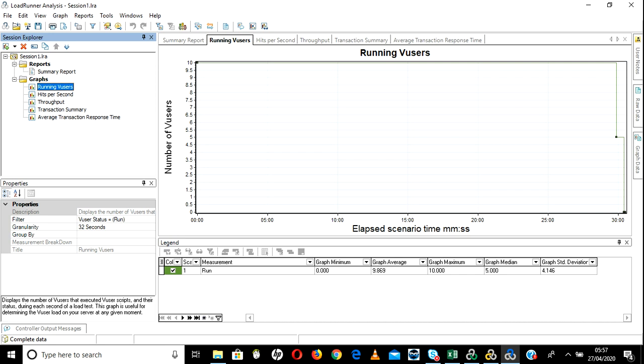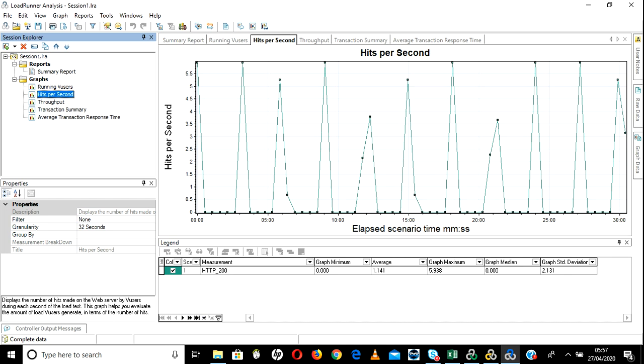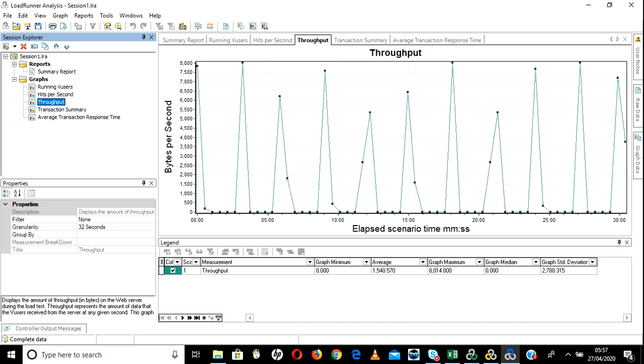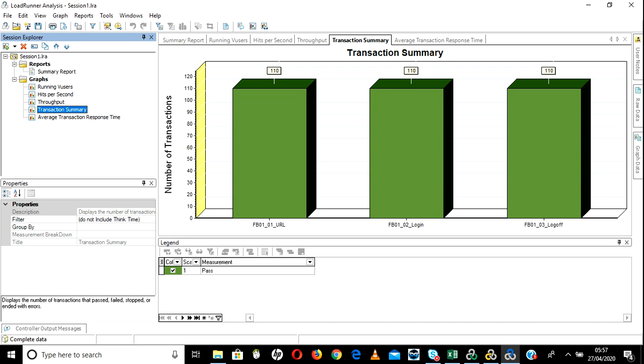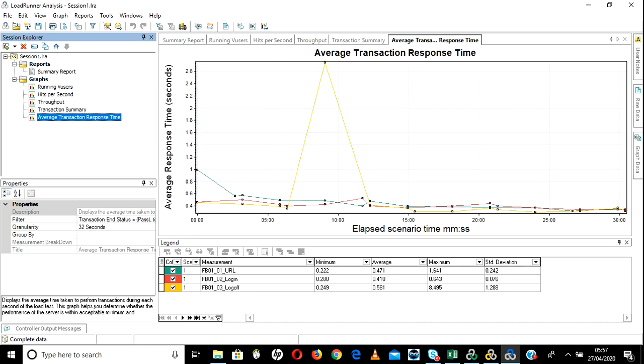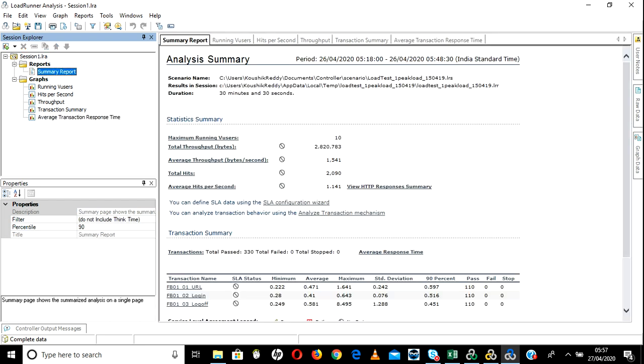These are the items which will load by default: running Vusers, hits per second, throughput, transaction summary, and average transaction response time graph. These load as soon as the report opens. So let's go ahead and start analyzing these results.